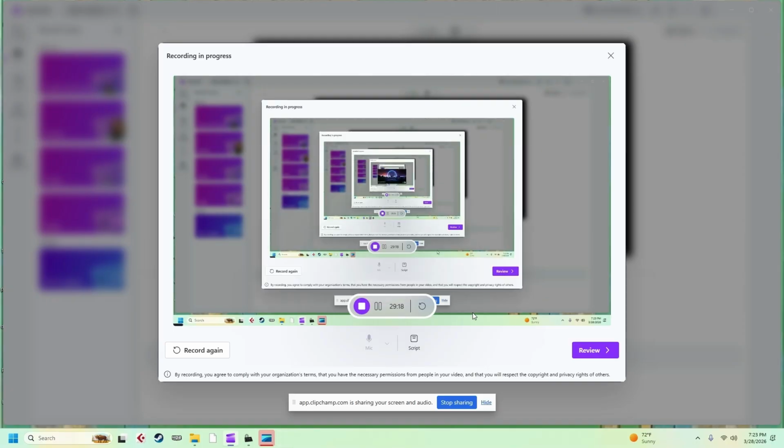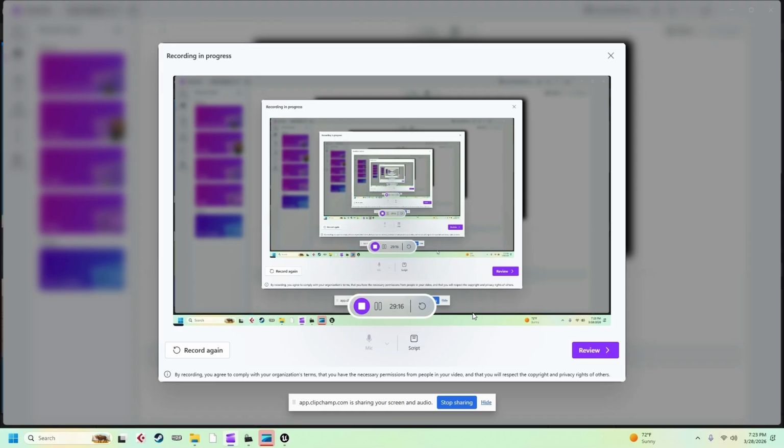Give it a second to load. That's right, we're using Clipchamp. Bring Movie Maker back, though. You know what I'm saying? That's the OG stuff. Yeah, just let Unreal Engine cook for a second.